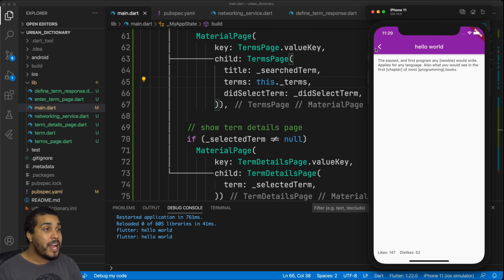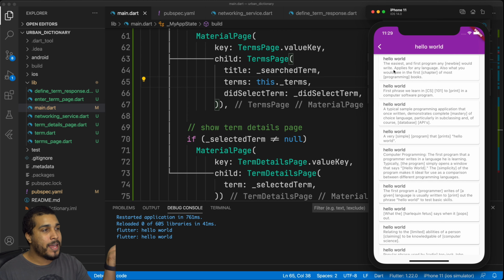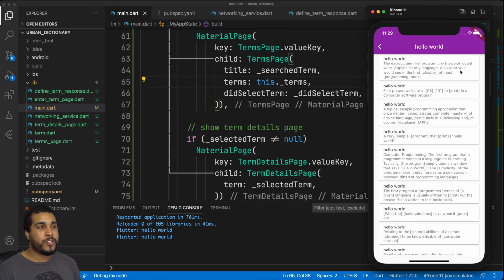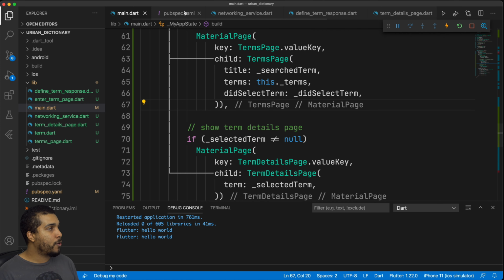The only thing that's kind of bugging me is the fact that we have these square braces around specific words. So what I want to do is go through each string and parse out each of these open and close square braces, and turn them into bold tags. The reason we're going to turn them into bold tags is because we can get another package and essentially render this string as an HTML string, which means that anything that's in bold tags will actually be bold.